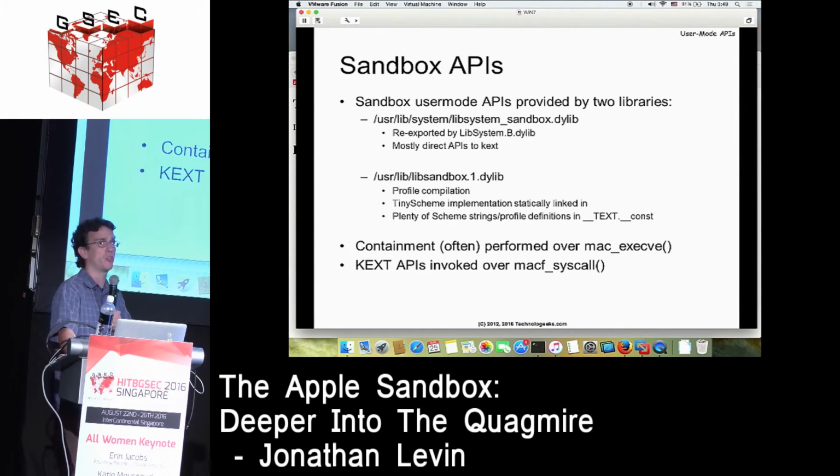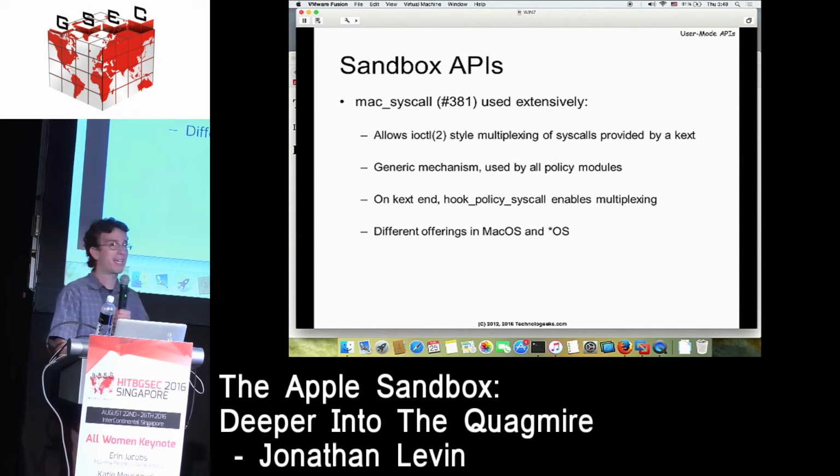Now, in terms of how to interface with a kext, that would be over MACF. This is a proprietary Apple syscall, which is actually modeled after the same syscall in BSD, but is implemented differently. So that's syscall number 381, and it's basically an ioctl style. And the ioctl style here is this idea that it gives you a set of numbers, and each number provides some different functionality. And the first argument before that even is the name of the kext you want to interface with. So you can say sandbox to get to sandbox, you can say quarantine in macOS to get to quarantine, and so forth and so forth.